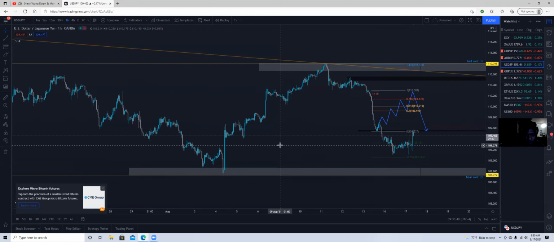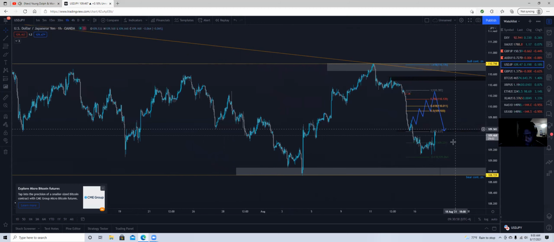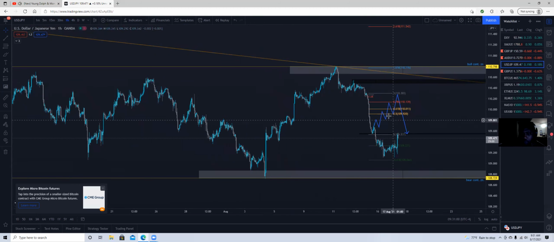So potentially not to expect such big pullback after big drops in the market. I just have to go back and track it and see how often that happens, see how often this doesn't get immediately filled. So analysis is kind of off on this one because it did just open up and drop and come all the way back down.